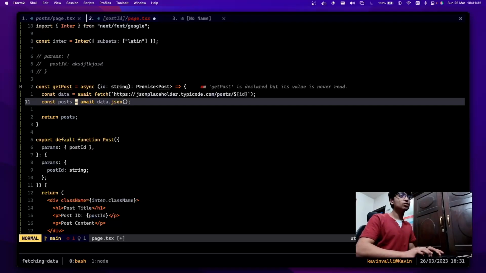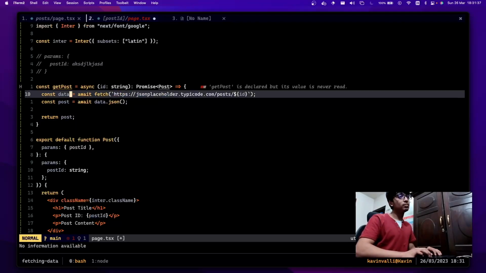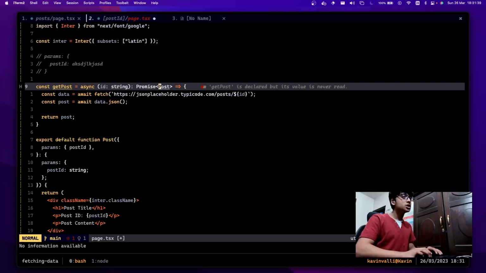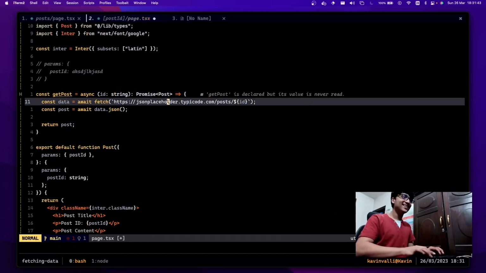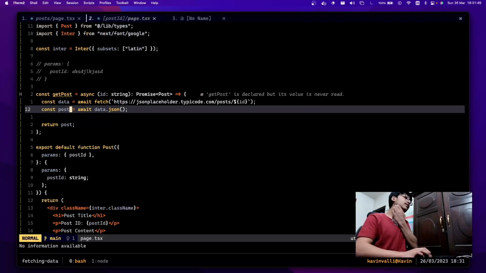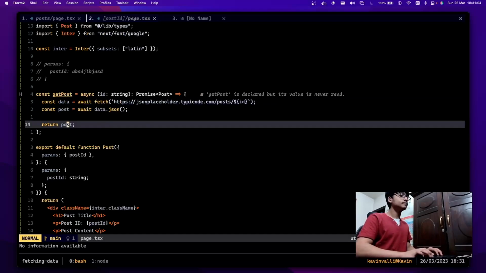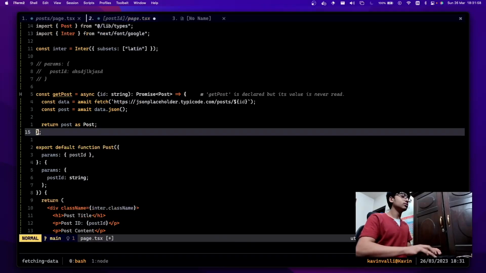This will give you the post now. I can say post, and I know for a fact that this would be a post, but this is not a post. Yeah, I do need to import this again. Alright, so now this will be, why is this not a post again? Yeah, this doesn't know it will be a post, just say as Post if you want.